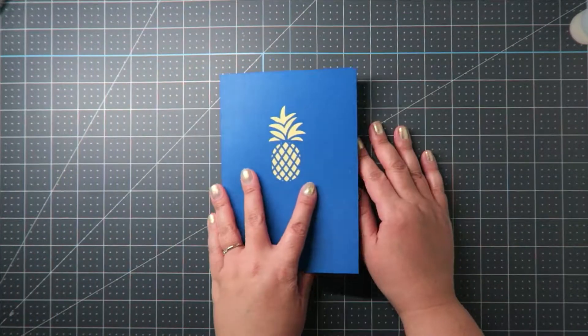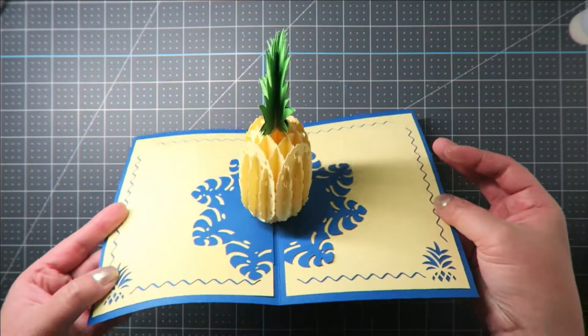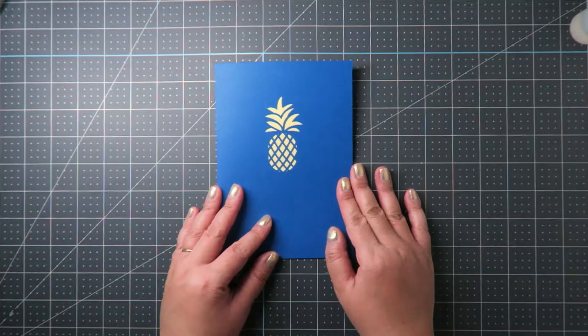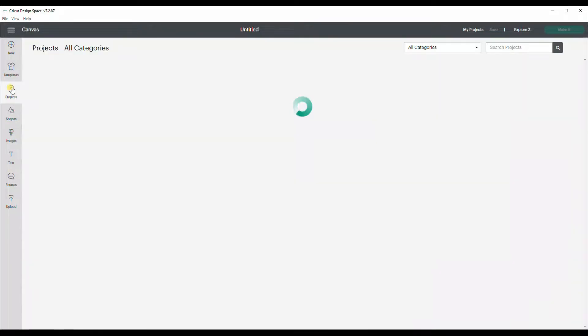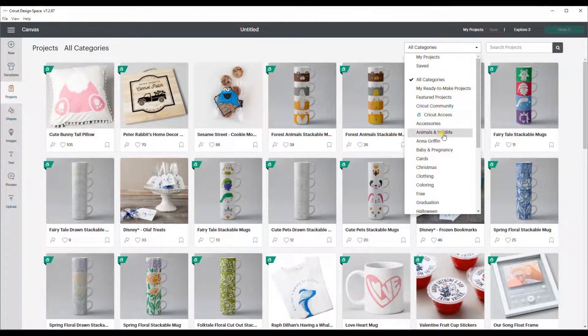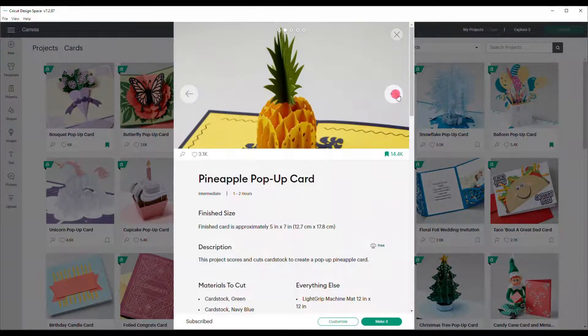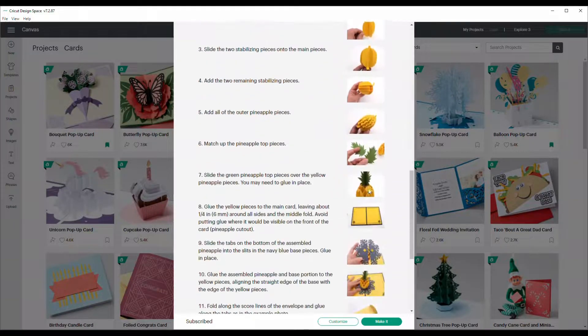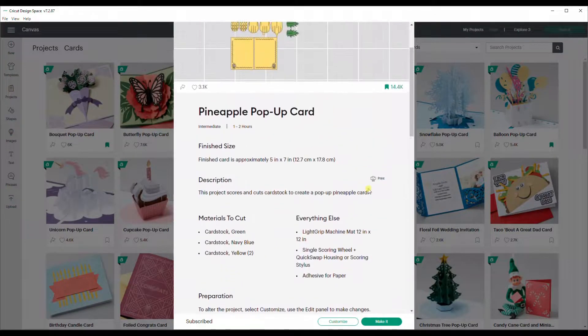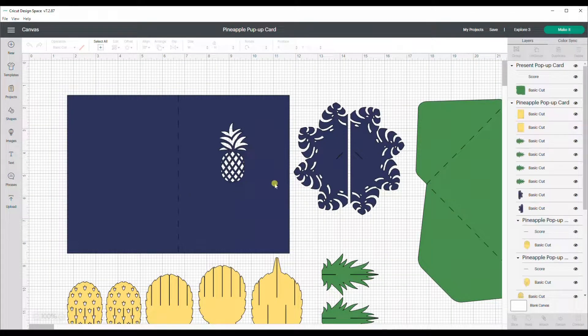Hi, it's me! Today I'm going to show you how to assemble this cute pineapple pop-up card courtesy of Cricut Design Space. First, open up Cricut Design Space and make sure you have a new canvas. Click on projects and select cards from the all category menu in the upper right hand corner. The pineapple card is on the first row and when you click it, it will display all the pieces including instructions. These instructions were a little bit hard to follow, so hopefully by watching me assemble it, it will help you out.